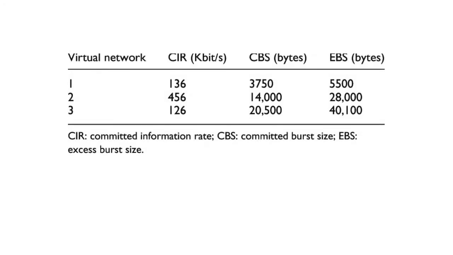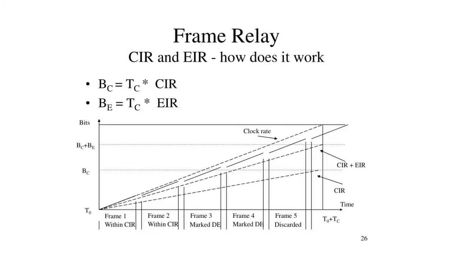PVCs function in a way similar to private leased lines, and provide the customer with a level of service that is agreed upon, called the committed information rate. The committed information rate, a negotiated level of service you purchase from the carrier, specifies your maximum transmission speed over the frame relay network. Speeds typically range from 56 kilobits per second to T3 speeds and higher, depending on your requirements. Committed information rate acts as a kind of bandwidth throttling mechanism that facilitates the use of shared frame relay circuits by different users.